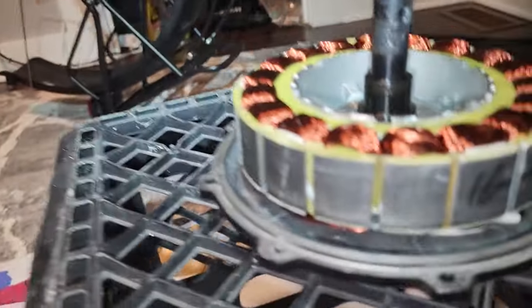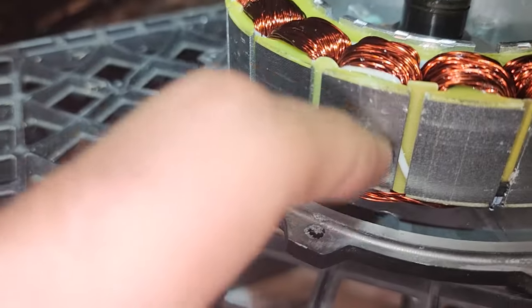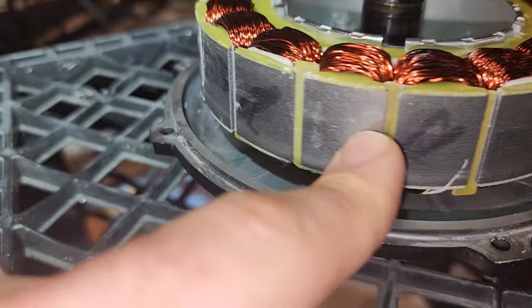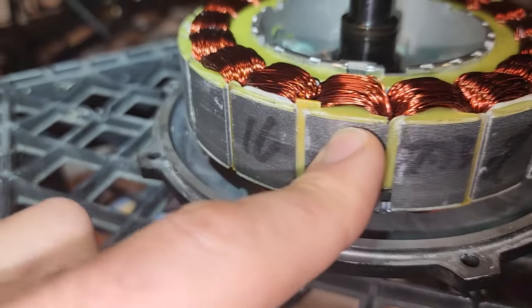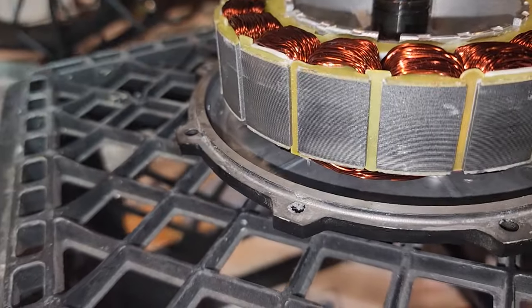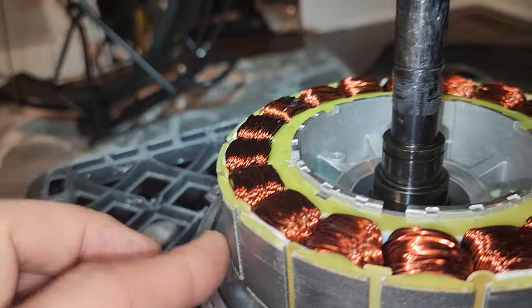So check this out. There's a little bit of scraping right there from the loose magnet, and it looked like it chipped a piece of the motor. As you can see, a little bit of damage from the scraping. Nothing major, just a little bit, but just know that if you kept using this motor with those loose magnets, all of this would get damaged, right? I don't even know what this is, probably from something that I removed. Make sure you guys don't get any crap in your motor, right?